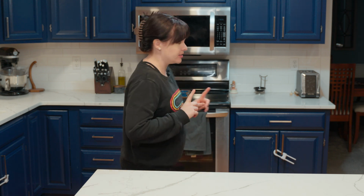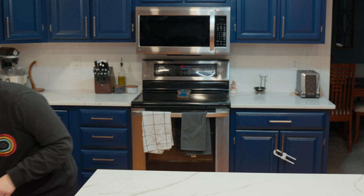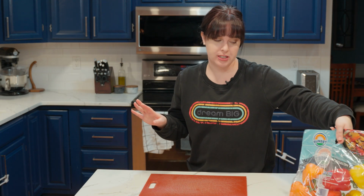So let's get started. First up, we are going to want to preheat our oven because we are going to bake our peppers first for about 20 minutes before we stuff them and put them all together, because our peppers need to cook a little bit so they're not so hard when we go to actually eat them. So next, we're going to cut up our peppers and put them in our 9x13 baking dish.